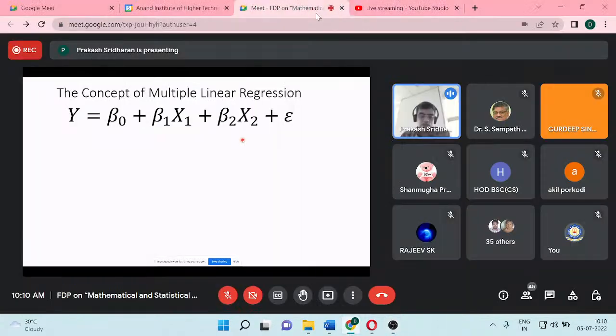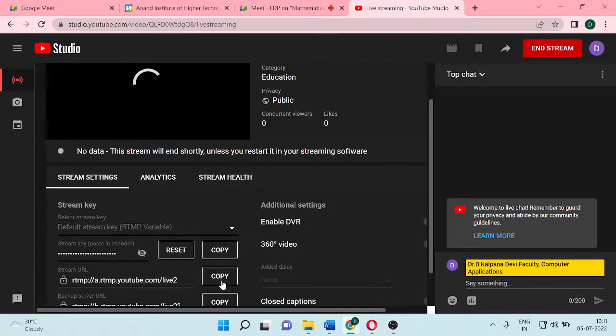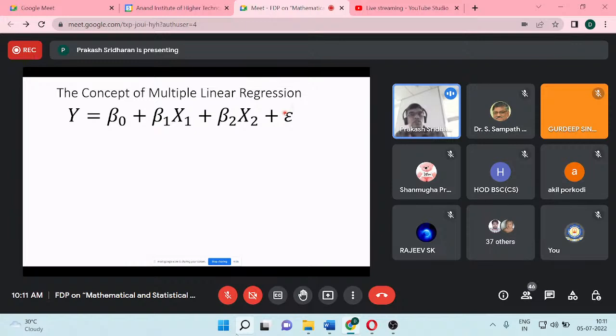Field, or let's say you're gathering data from a machine, or from some kind of process, there will always be some amount of uncertainty built into any process. That's the beauty of statistics, right? There is always uncertainty. You can never have a deterministic outcome in the world of statistics. So that is where this parameter epsilon comes into play. Essentially, that's basically the error term, the error term that I associate with this equation.